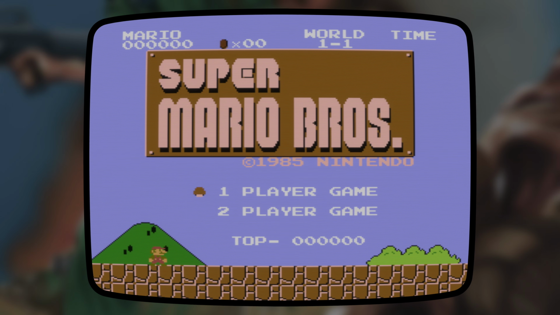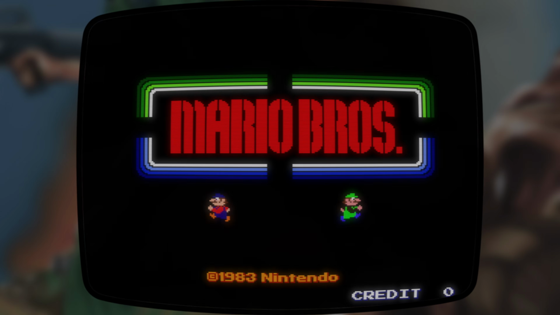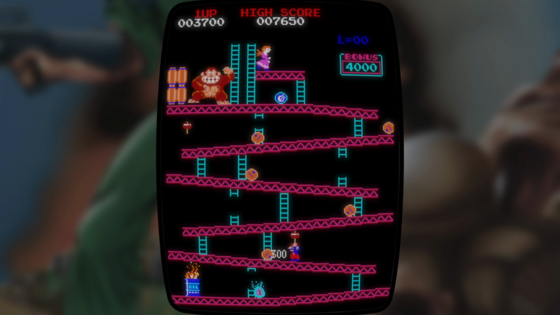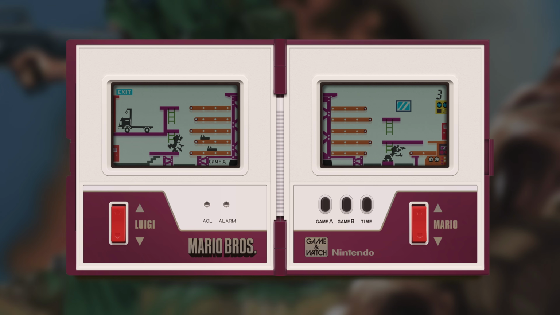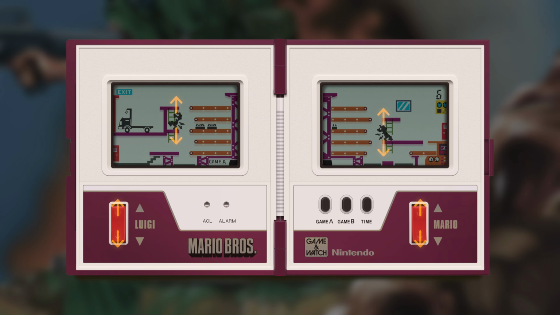Here's a random question. Did you ever see the very first Mario Brothers game? No, it wasn't that one. It wasn't that one either. Donkey Kong had the first appearance of Mario, but the first game to give him a sibling was the Mario Brothers Game & Watch from 1983. In this one, the brothers have to load up a truck by pulling crates off a conveyor belt and feeding them through a production line. To do that, Mario and Luigi can be moved up and down to catch the crates and move them along.